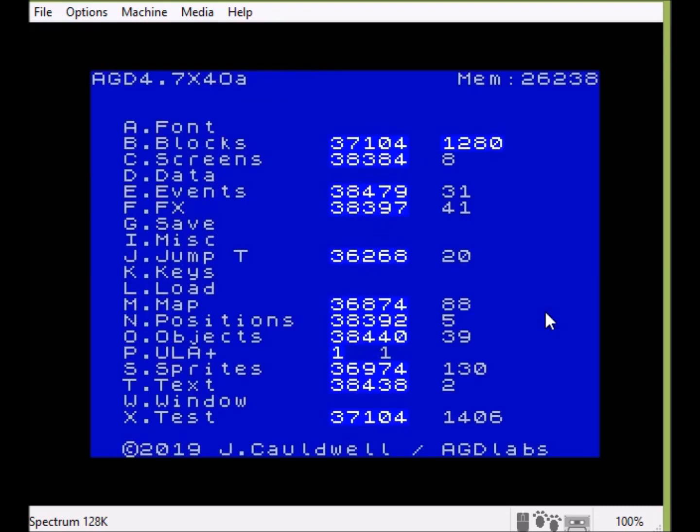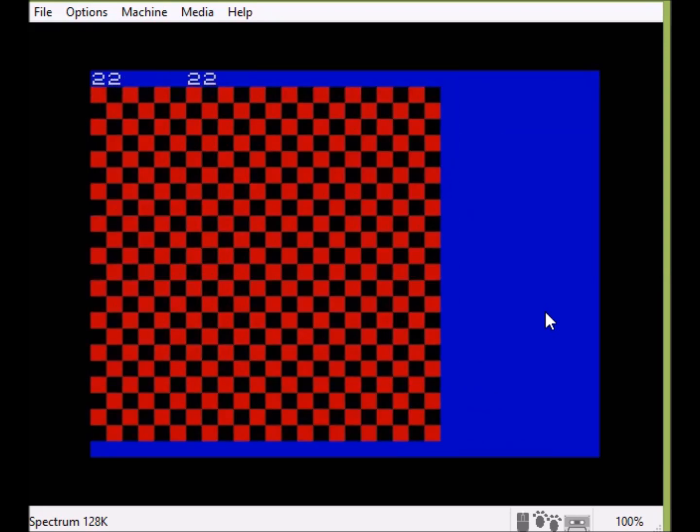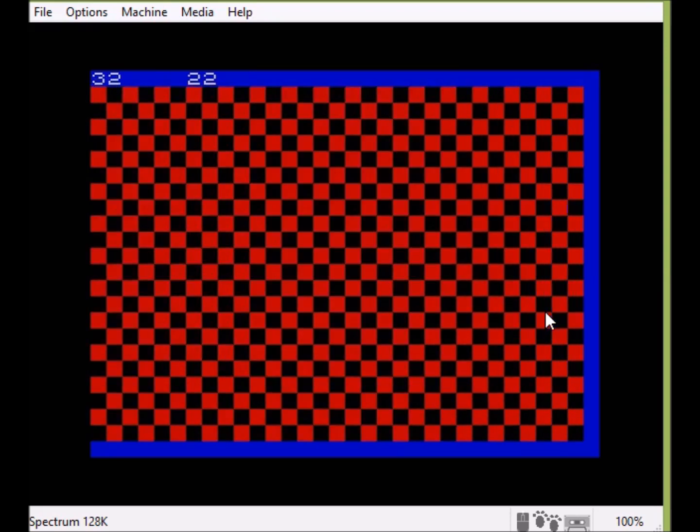Now the other thing that we want to do then is see if we can get the window, the map, to load. So I'm going to set the screen up here, which is the equivalent of this. I'm not going to worry about these top 2 rows. This part held the score, and this part was holding the data for the lives and the bonus items and so on. So I'm really just concerned with the map, so I'm going to set it up like that.